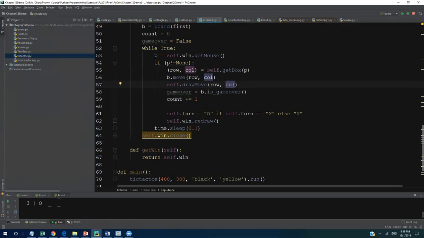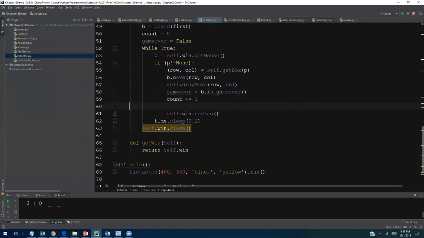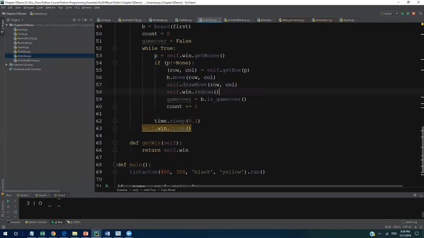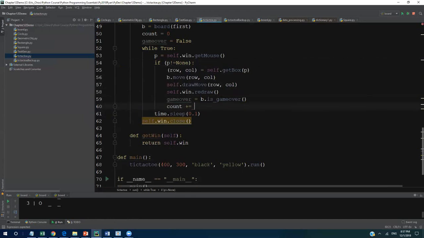So here actually reversing the turn is not needed because my move will return and update the turn. So I don't need to have that turn. And I need to draw the screen again. That's important. So actually this win redraw is important. I draw move and then win redraw here is important. Okay, and then here I should check is none. So if none, it actually takes a new move, right? And then here game over is false. So each time you will slip. I'm sorry, plus one.